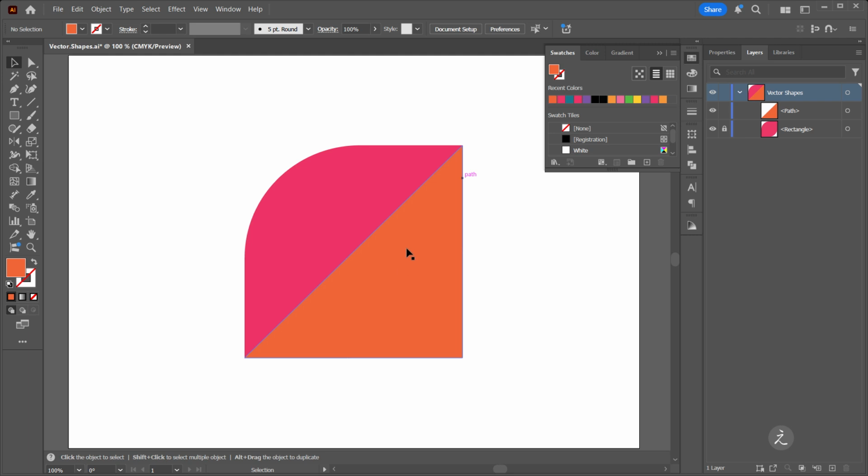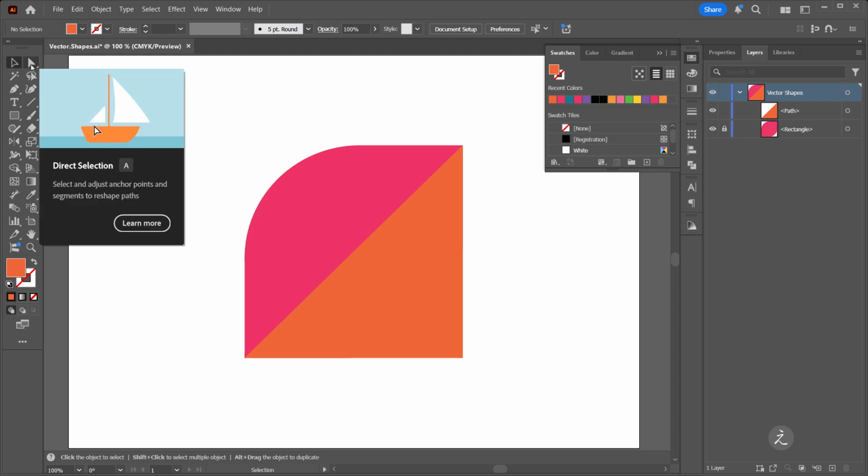Now, for this triangle, and only on these sides, I would like to have a curved path. And the way we're going to do this is by converting this anchor point and this anchor point from a corner point to a smooth point. In order to do that, we need to select those anchor points, and we're going to do that by using the direct selection tool.